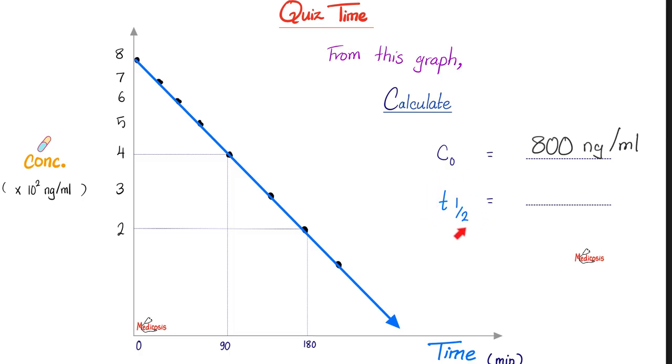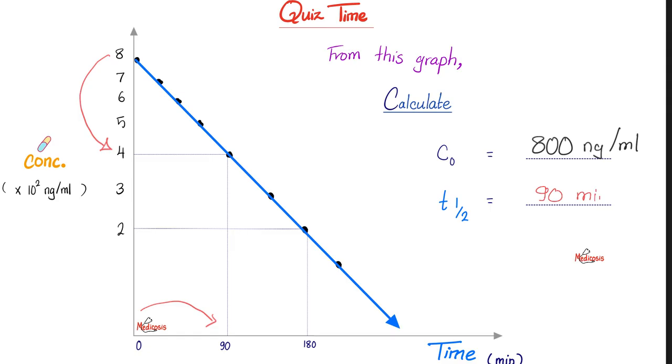Next, what's the half-life? Well, the half-life is the time needed to decrease the amount of the drug by half. Let's do it. So let me take this one, which is 800. Okay. 800, for it to decrease to half, it has to go from 800 to 400. That's true. When it was 800, what was the time? 0. And when it became 400, what was the time? 90 minutes. So what's the half-life, or the time needed to decrease the drug amount into half of the original amount? Oh, it's 90 minutes. Sure. So it's 90 minutes here.